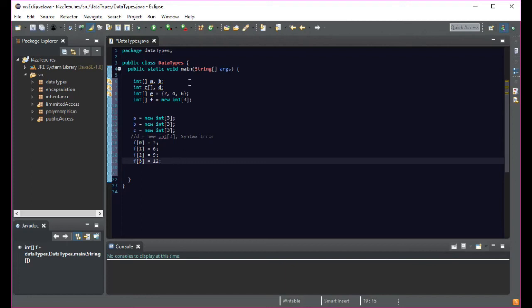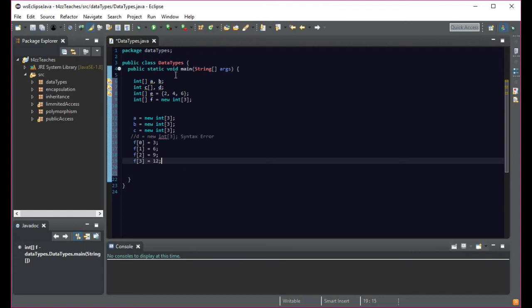Now you'll notice the computer's not complaining about this though. The reason it's not complaining is because it's not keeping track of how many elements this array has in it. It knows there's an array as far as the IDE goes. You might have more advanced IDEs that do more checking. But as a basic thing, this is not necessarily an error. It doesn't consider it an error because, yes, it is an array, and I'm assigning a value to its elements. That's all legit.